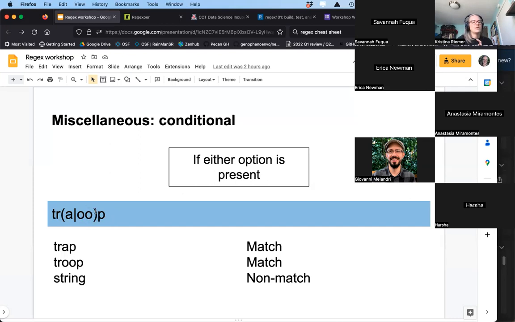Capture groups are what are in the parentheses, but the important thing here is the pipe, which indicates this or this. I don't know if you can use more than one pipe within the same group. That's a good question that I just thought of, and I'm not sure if you can use multiples. But this regular expression will match trap or troop, but won't match anything else.